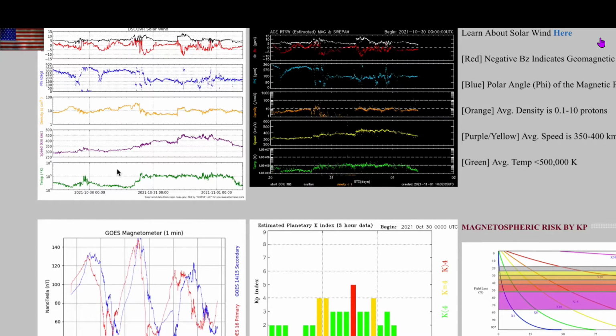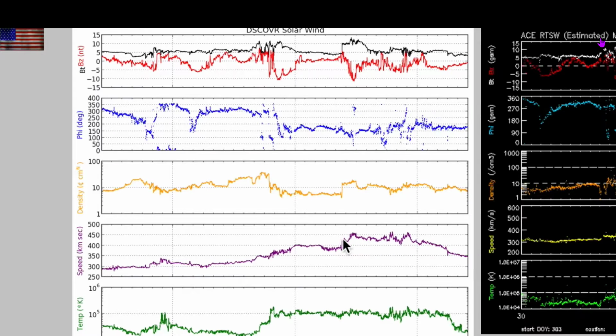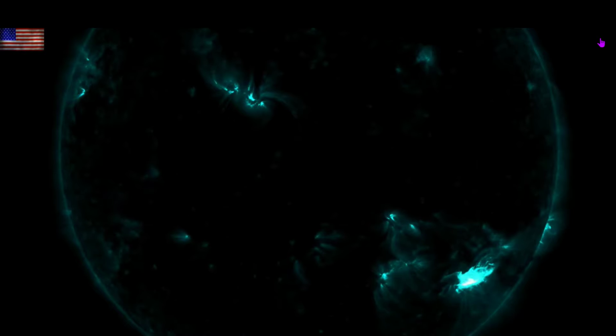The CME impact and its waning back this morning is visible in the solar wind, and here's your key data point. Maximum CME speed never really cracked 500 kilometers per second. That is a weak impact, much weaker than expected. But the sun gets one more shot out of that active region.